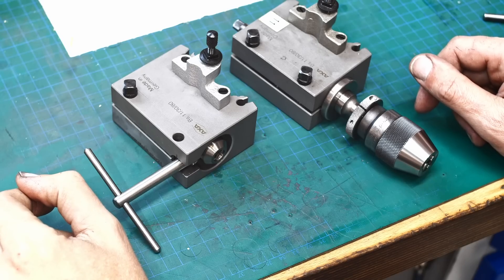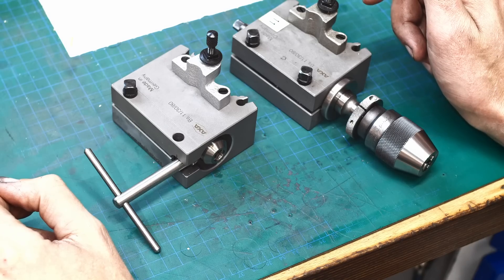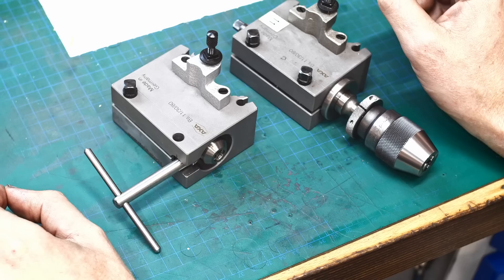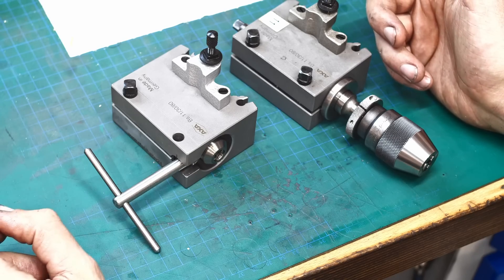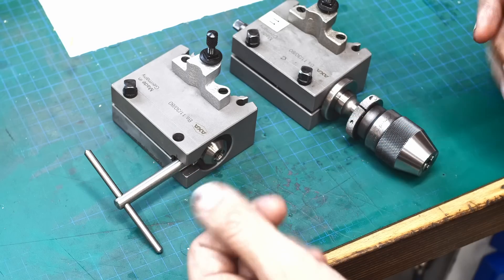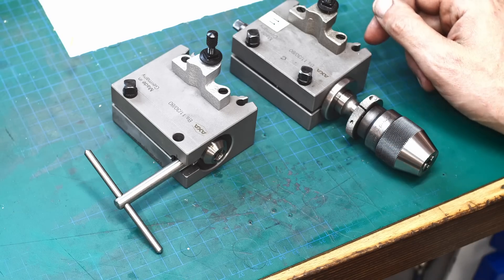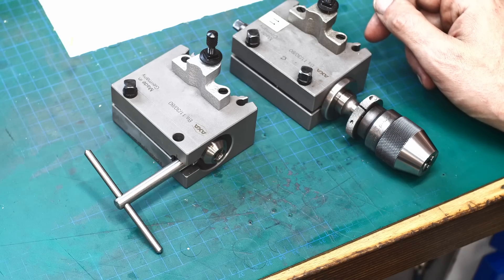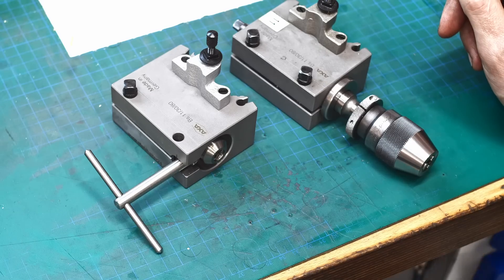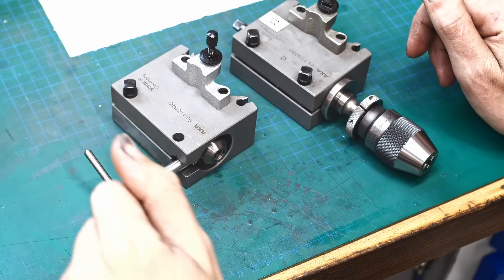A little show and tell about tool post drill chucks. I'm using the carriage and the tool post for drilling on the lathe for pretty much all my hole-making needs. There are many advantages compared to the tailstock: for deep hole drilling you can retract the drill very fast, you have precise depth measurement using the DRO, it's very fast to change from turning to drilling, and you don't have to lug around the heavy tailstock. That's just the way I like to work — it doesn't have to work for you.